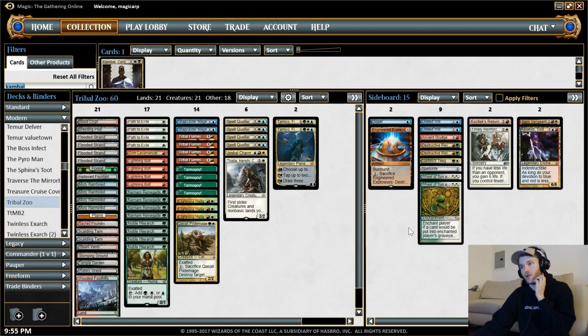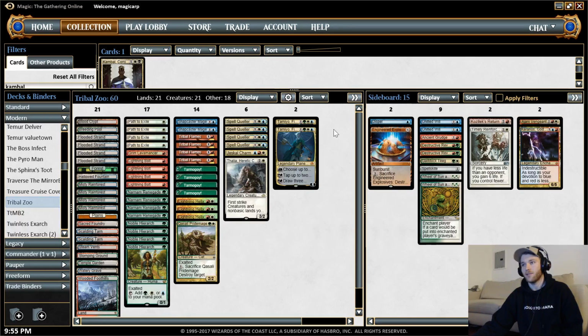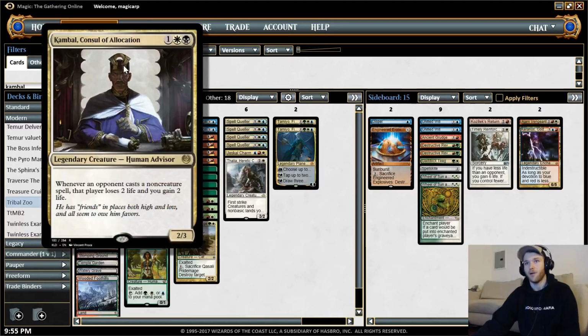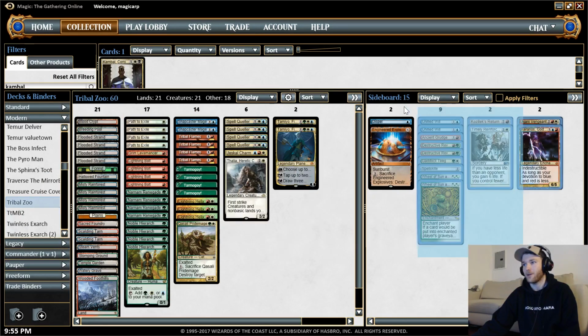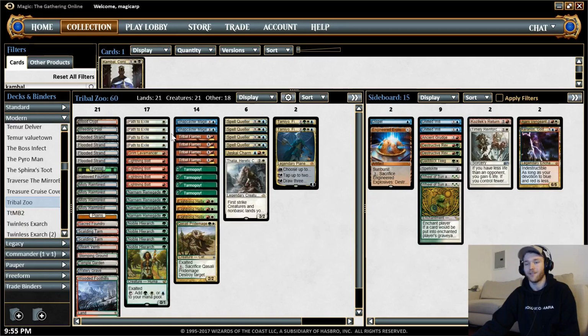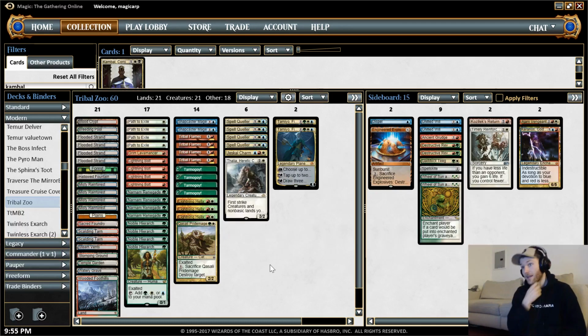But I went with a less spicy sideboard than one I could have been running, with like Kumbals and, I don't know, any ridiculous card we want. Kumbal and Lingering Souls, I think that's pretty crazy, just looking at this mana base, mainly green. But I didn't want to push the envelope too far with my first go, but I like this deck. I think I'm going to be playing more of it in the future. Who knows when, but yeah.